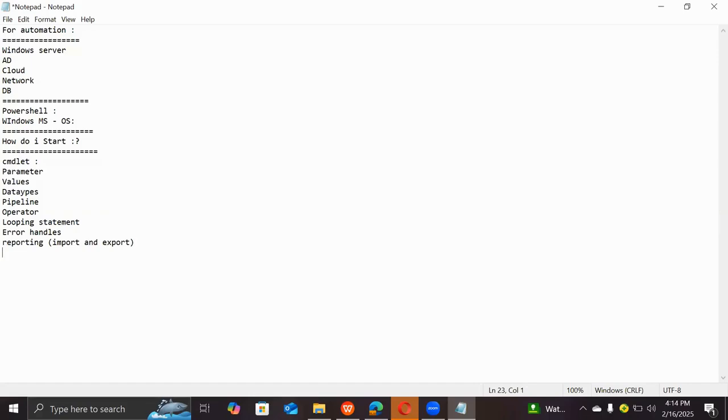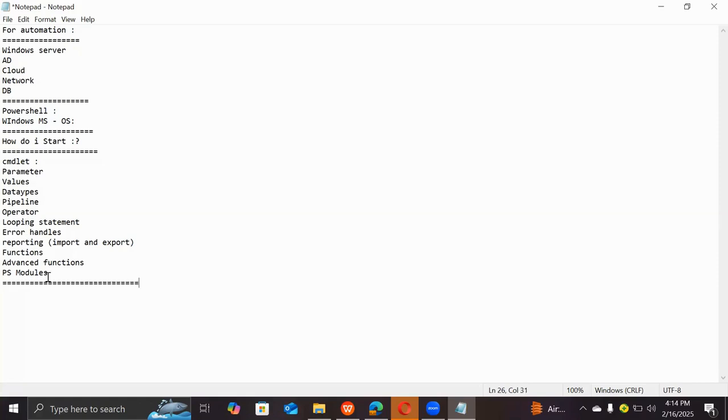And a little more advanced on PowerShell: when you know these concepts, automatically you will go on to advanced PowerShell, which is advanced functions and PowerShell modules. So you would need to know this kind of terminology.